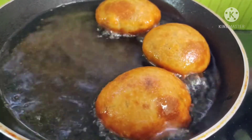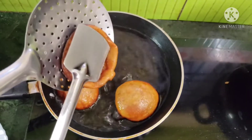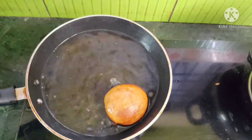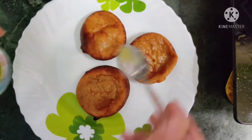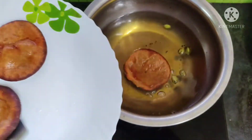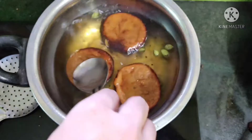This just looks golden and perfect — let's remove them from the pan without burning them. Drain out the excess oil from the malpuas and transfer to a plate. For a good flavor, I'm going to grease them with a little bit of ghee. You can also fry the malpuas in ghee, but I prefer using oil. Now I'm going to dip them in the warm sugar syrup — dip them perfectly using a spatula or spoon for two to three minutes, not more than that.